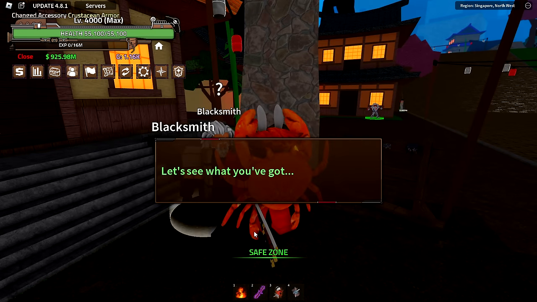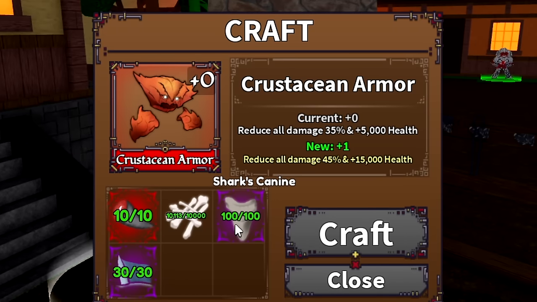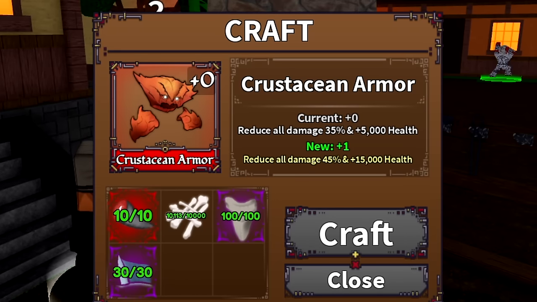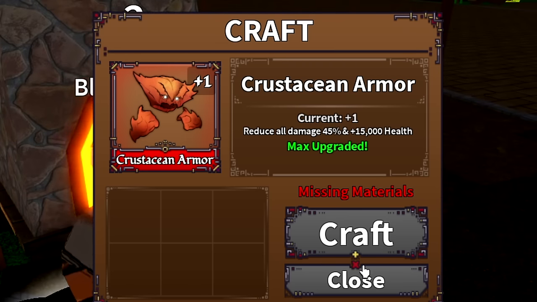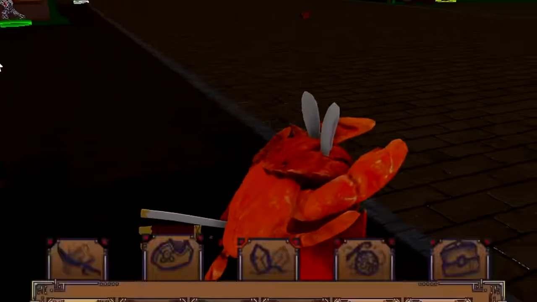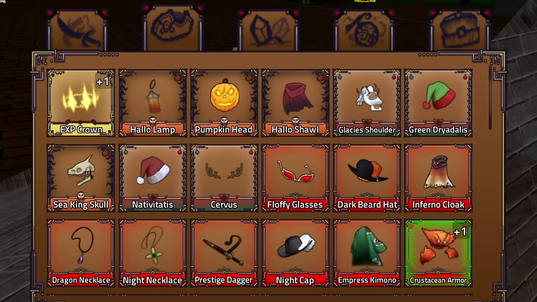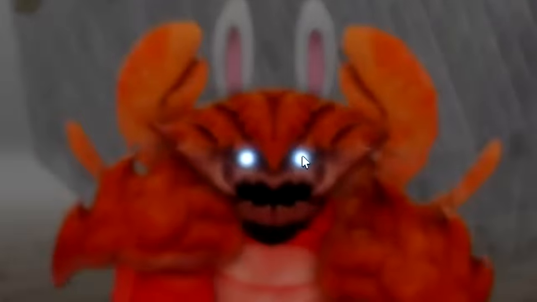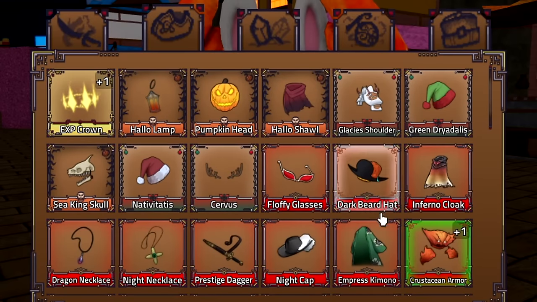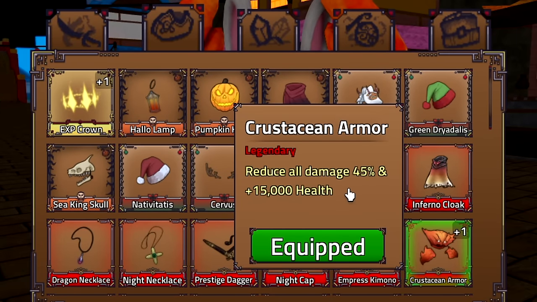And after like a week or two of trading, that's how long this took, because my lord, does it take a while to actually grind materials in this game? I now have upgraded crustacean armor, 45 defense and 15,000 health. That is actually insane. So that means that even without the damage reduction, I currently have 65,000 health. It also looks no different. I kind of wish upgraded armor had like a different type of shininess to it, but that'd be kind of cool. But we have 65,000 health just for having the armor on.